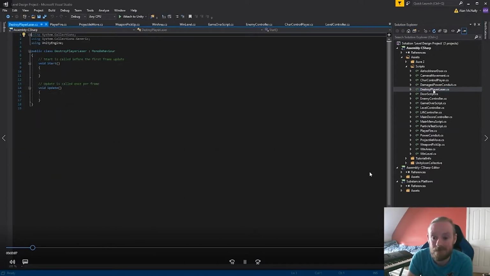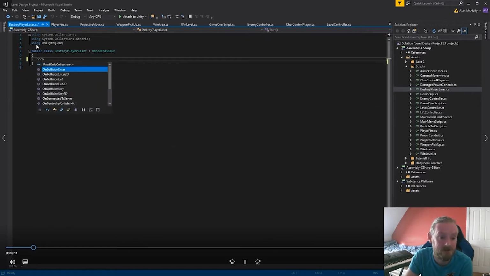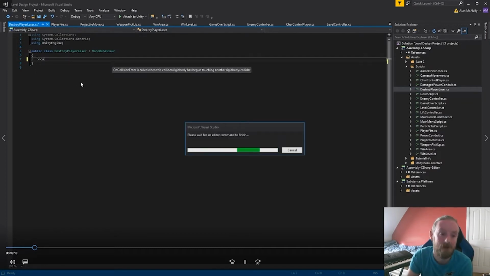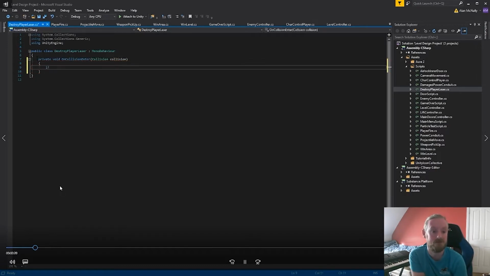So you can see loads of scripts. Some of these are really short. Don't need any of this for this. It's a very simple script. Basically, if it collides with anything, destroy it. Come on, Visual Studio. On collision enter.